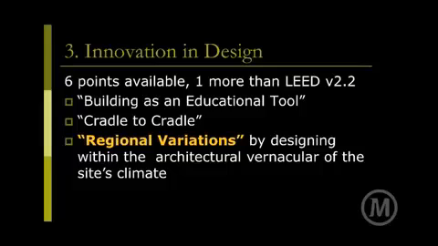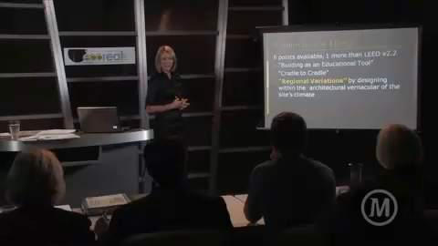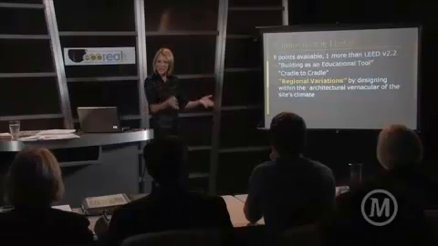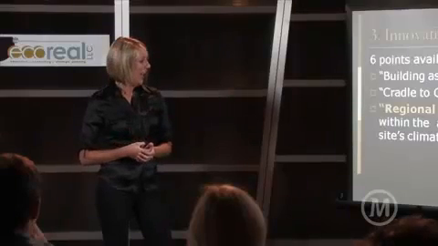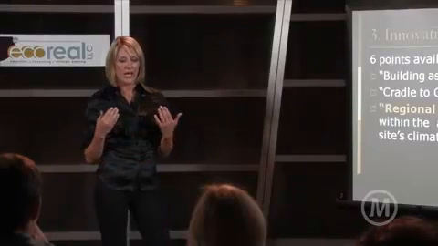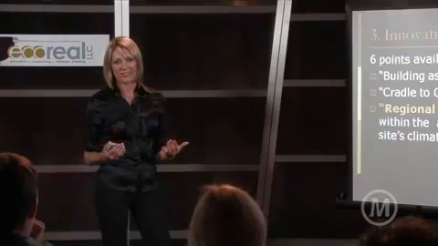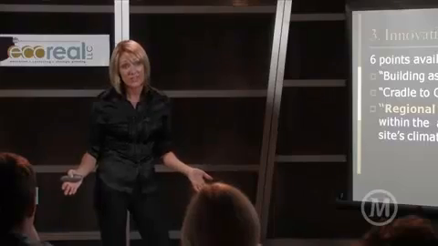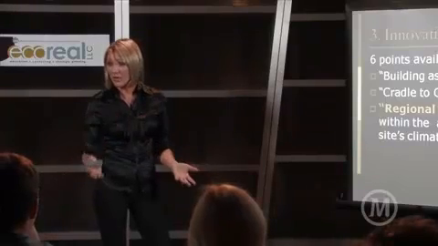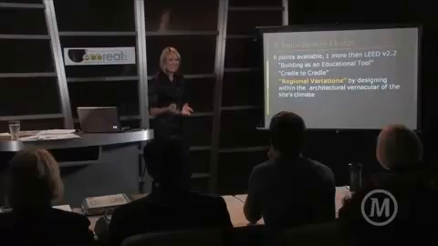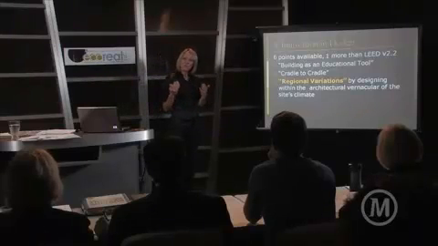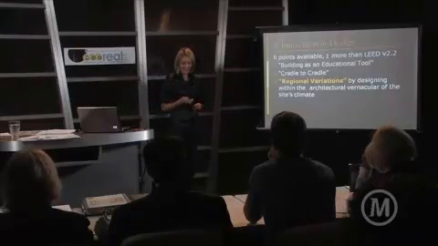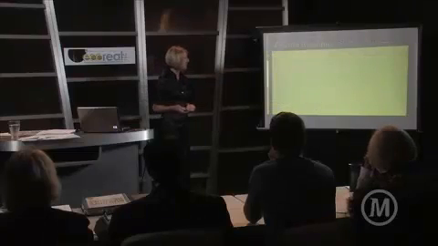Regional variations. This is designing within the architectural vernacular. Architects have been accused of being a little egotistical at times, just designing whatever they want to, wherever they want to. And this rewards at least designing appropriately, maybe construction methods that have been done for thousands of years. Maybe there's a reason. Maybe the Adobe type architecture makes a little more sense in certain parts of the world. Just when you get there, take a look at what's been done, and it's a good idea to learn from it.